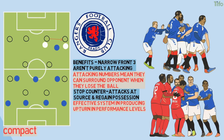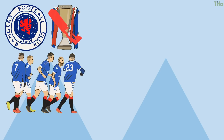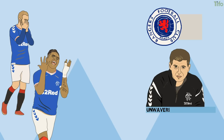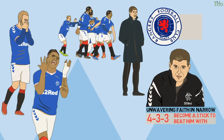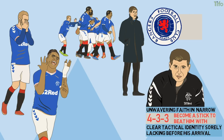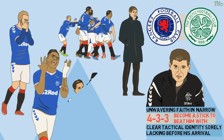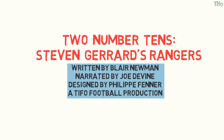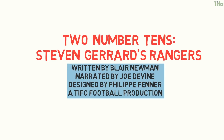As effective as the system has been in producing an upturn in performance levels, it wasn't enough for Rangers to keep pace in this season's title race. Once again, Gerrard's men returned from the winter break out of sorts — their attackers missed golden scoring opportunities and their defenders made basic mistakes. Points were dropped and confidence was lost. In difficult circumstances, Gerrard's unwavering faith in the narrow 4-3-3 system became a stick to beat him with, and perhaps fairly so. Rangers are a better team thanks to Gerrard's management, and they've found a clear tactical identity which was sorely lacking before his arrival. But the next step will be the toughest — overtaking Celtic and re-establishing themselves as Scotland's main force, nine years after their last league title.